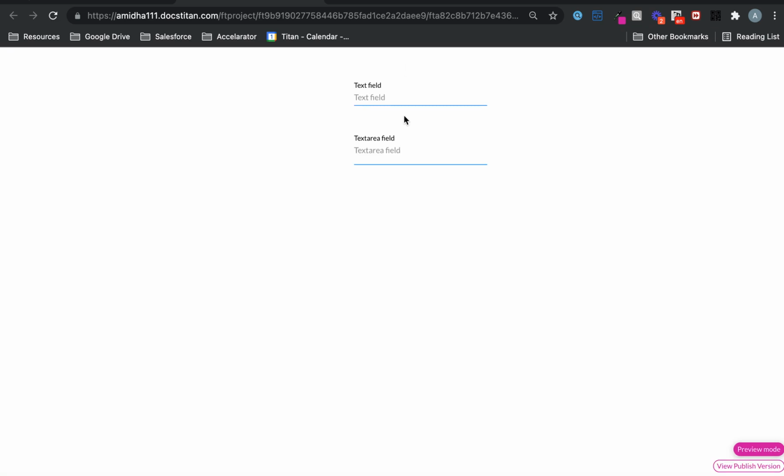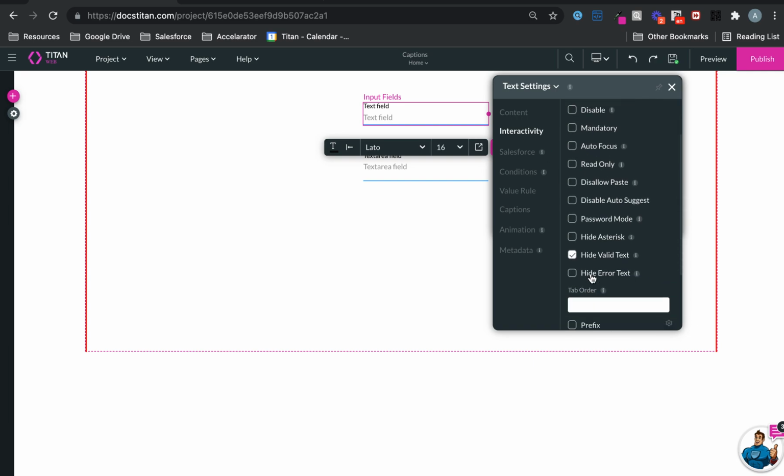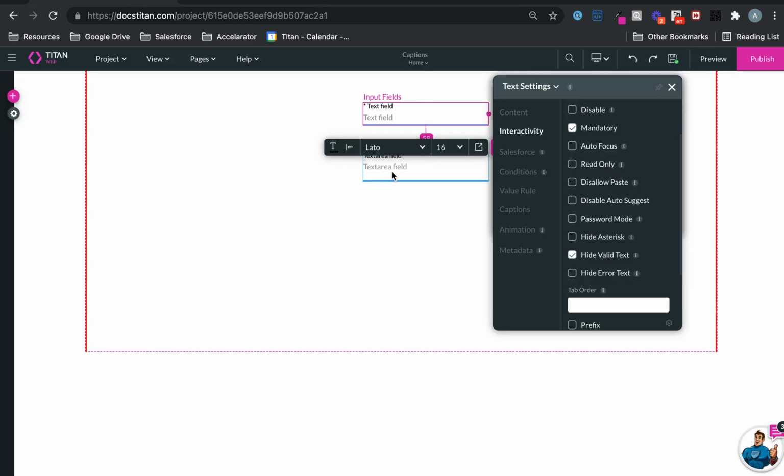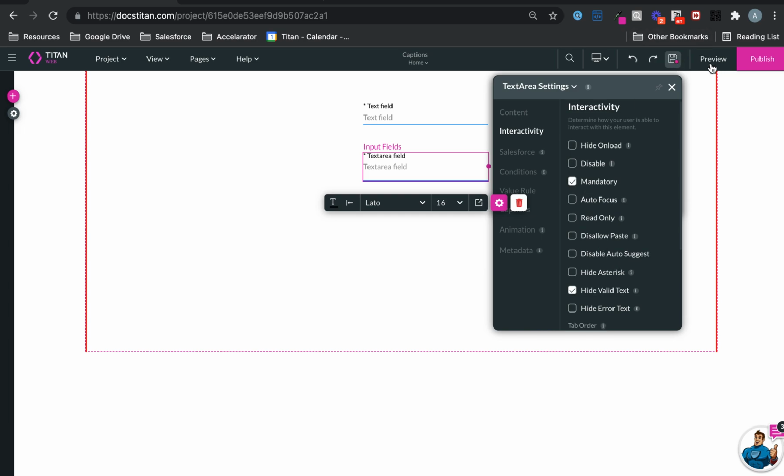you'll be able to see that once I tab out of it, I should make it mandatory first, so be sure to do that. Alright, so let's say mandatory. Alright, so once you've got it here, I tab out, and you can see that's an element level mandatory. But now if I look at the second one, and I do the same behavior where I make it mandatory, and then I preview, it will hold what we call project level mandatory.